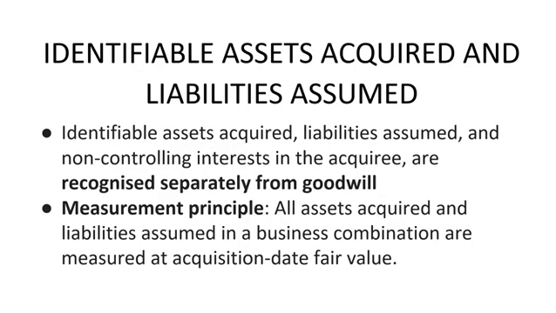All right, so if you look at this slide, you can see that the identifiable assets acquired, liabilities assumed, and the non-controlling interest in the acquiree are recognized separately from the goodwill. So we have looked at from previous lectures, we know that in the business combination, the purchase price, after it is compared with the fair value of the net assets, you will have either goodwill or bargain purchase.